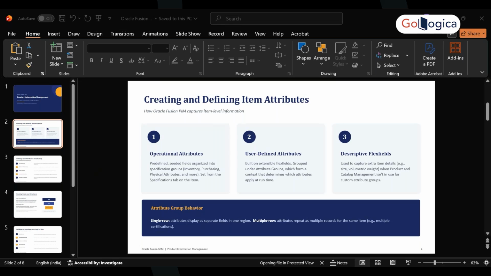So these are not additional features, these are existing features, just classified into three. The information on the standard attributes has two things: one is operational attributes and the other is user-defined attributes, like the min max values we mentioned over there. Those are user-defined attributes, right? Yes. And with DFF we create additional information.